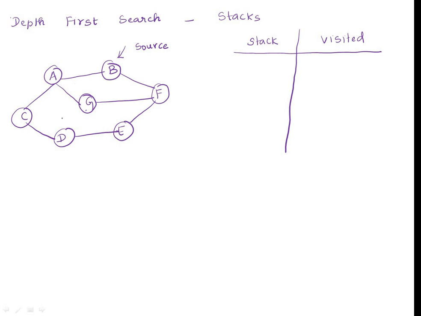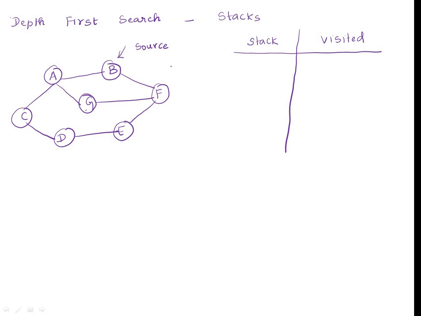If my graph is strongly connected, in that case, a single pass of DFS will give me a path wherein I will be able to reach all the vertices of the graph. If it is a weakly connected graph, in that case, we may require more than one pass in order to visit all the vertices of the graph. So, here we are going to see how exactly the DFS algorithm works.